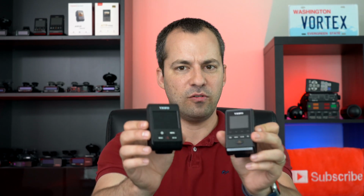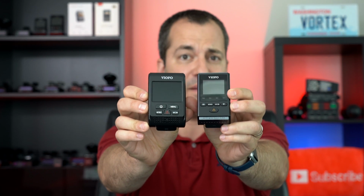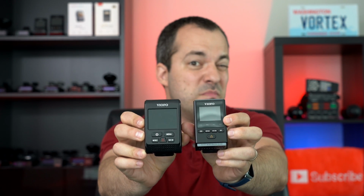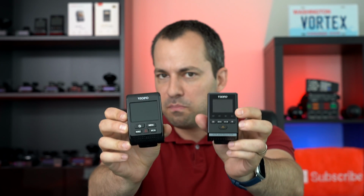Then what about maybe this newer version here of the A119 Mini? Well, when it comes to the Mini thing, I don't think the Mini aspect is really all that big of a deal. I mean, it's slightly smaller, but not in a dramatic or, in my opinion, all that meaningful way. Really, the biggest differences here that I see are the Wi-Fi capabilities. That can be really useful here with the dash cam. I know there's some issues with the iOS app, but there are some workarounds for that. On Android, currently, it seems to work better.